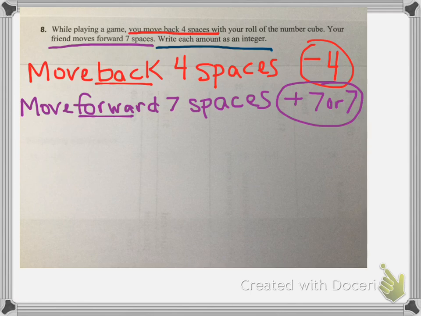Does that make sense? Okay, if you have any questions, you can write them down right next to the problem, or you could write it on the back of the page and you could ask me tomorrow or whenever we go over this in class. Okay, if you need to pause the video, catch up, you may do that at this time. Otherwise, we're going to move on.